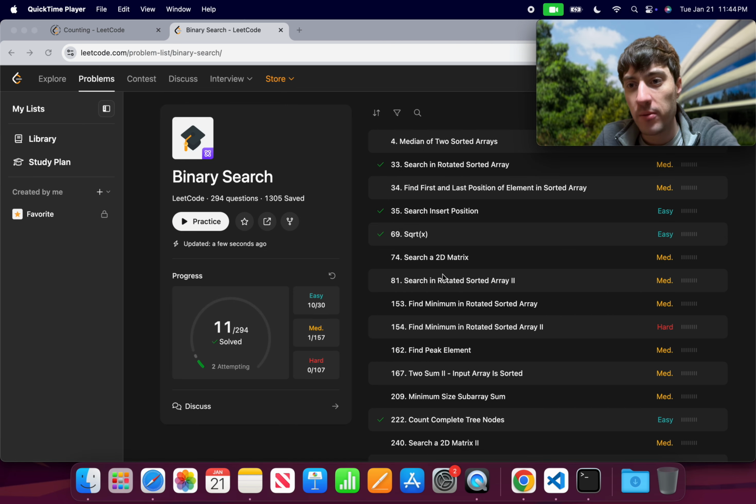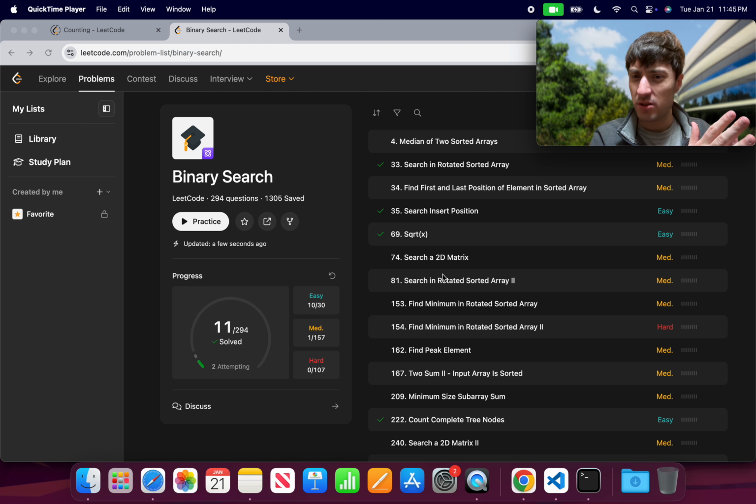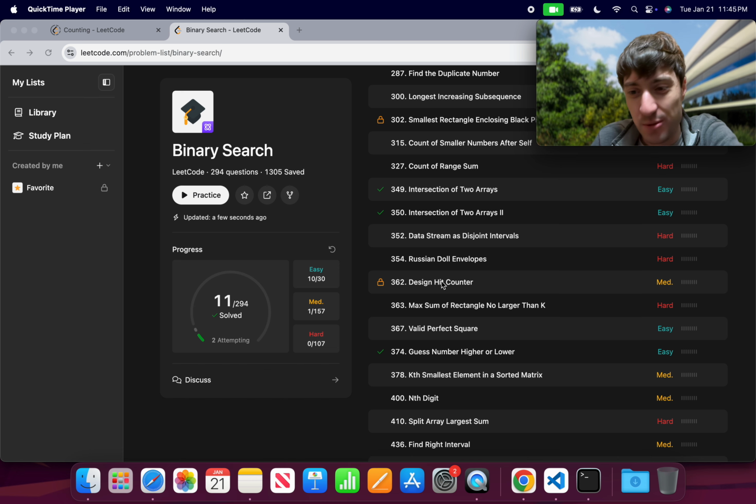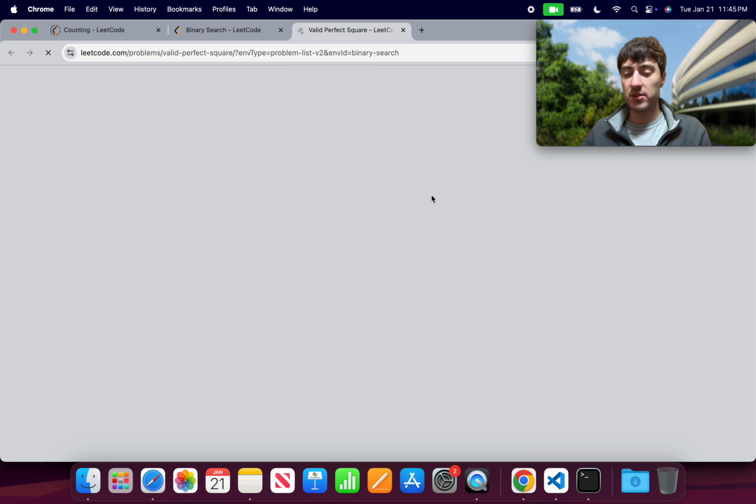Let's do it. So, if you guys remember, I was intensely doing LeetCode and I was doing depth first search, I think, or something like that. And then I moved on to binary search, but then I decided to lower the intensity a little bit and start to look at a wide array of different problems. So I guess now we are returning back to binary search, and I just want to do an easy one. Let's pick an easy one. Valid perfect square. Okay, so let's see if this is a reasonable one.